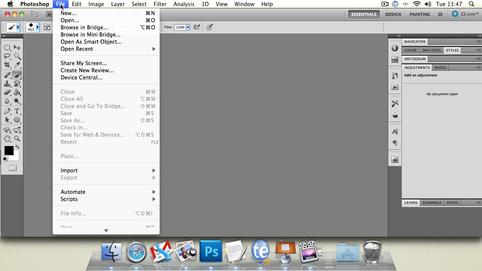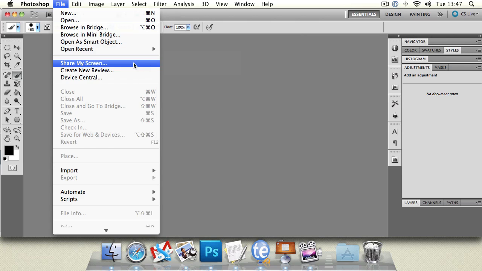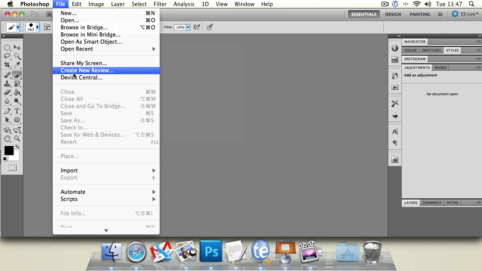This is the File menu, which you'll find on basically every program ever. You've got the File New option where you can make a new document, File and Open. We'll skip Browse in Bridge, Browse in Mini Bridge, Open as Smart Object because they're a little bit more advanced. Then we've got Open Recent, and this is just going to open up any recent documents you've been working on. Nice and easy way of being able to just jump between documents.